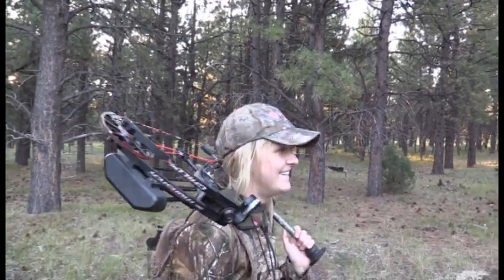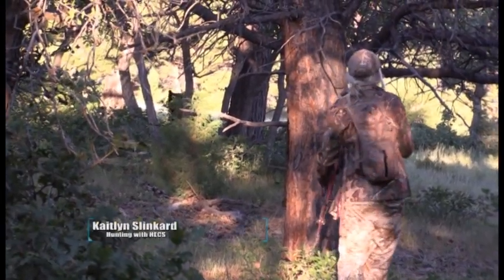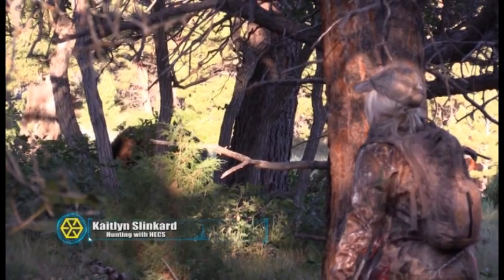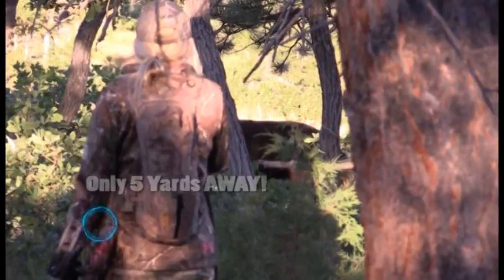Well, a few seconds later, we spotted what had put that bear on the run. It was a huge cinnamon-phased black bear. This thing was a monster, and he had just run the smaller bear out of a ripe patch of acorns that he claimed for his own. Well, neither Caitlin or I had a bear tag, but Caitlin wanted to stalk closer while I filmed just to see how close she could get. She had good wind, and before we knew it, she closed to within 10 yards of the feeding Bruin. Then the bear stood up and passed by Caitlin at only 5 yards.